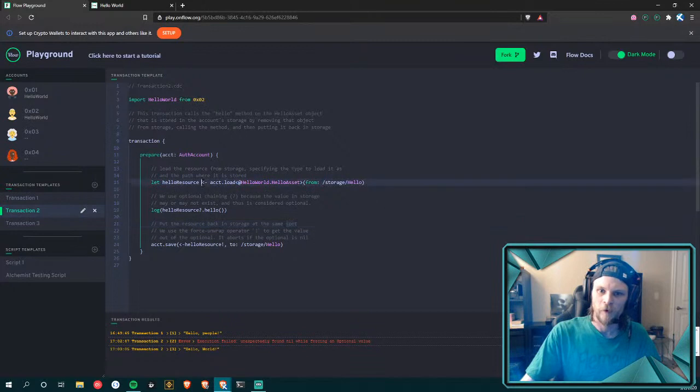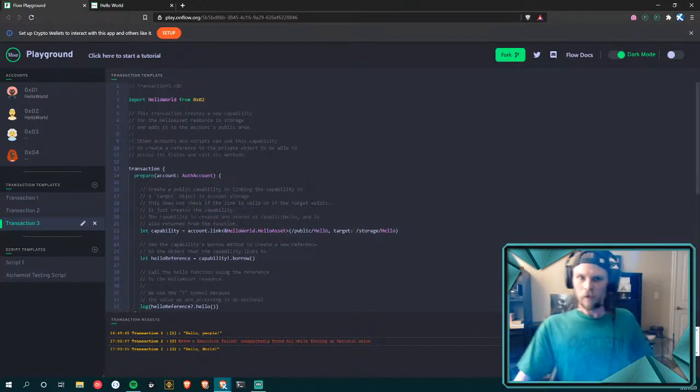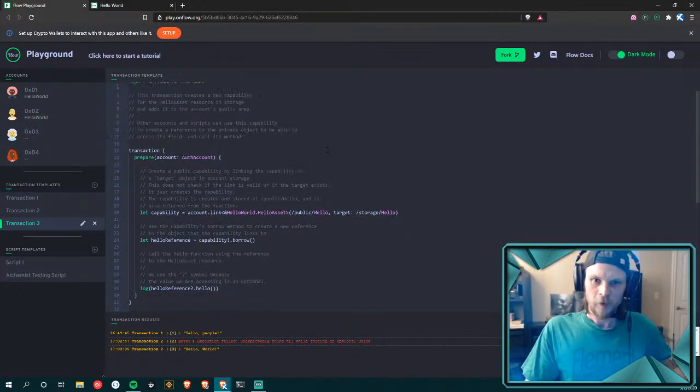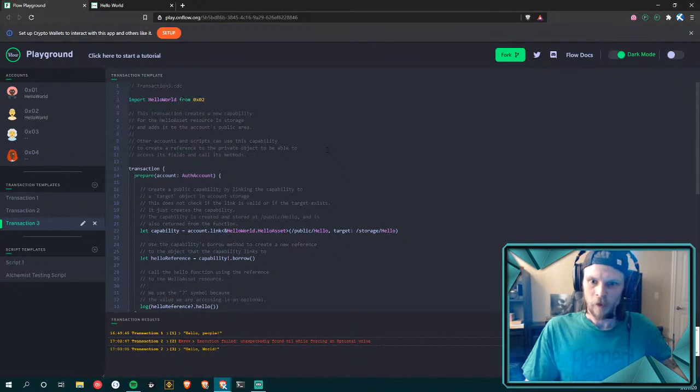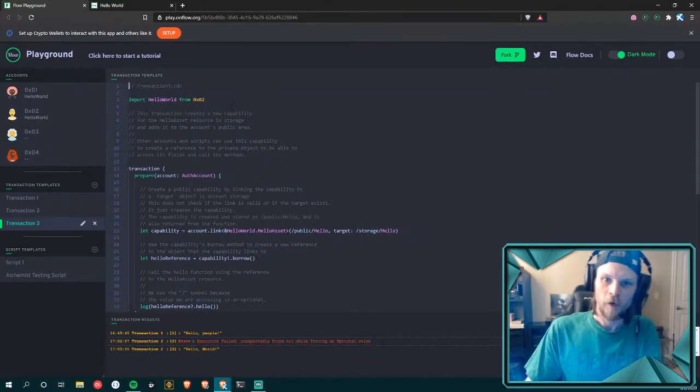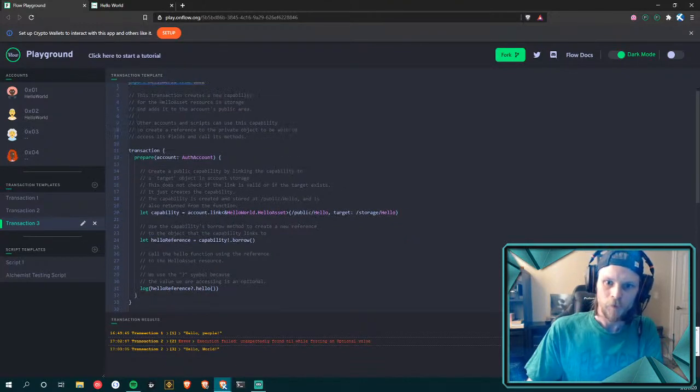I was using this move operator way too much in my code, where essentially what I should have been doing was just borrowing a reference and working on the resource that way. So that might sound a little intense right now, but we'll walk through it and it should start to make sense as we get through this next section here. So we're working from the same smart contract. We're importing hello world from account 2.